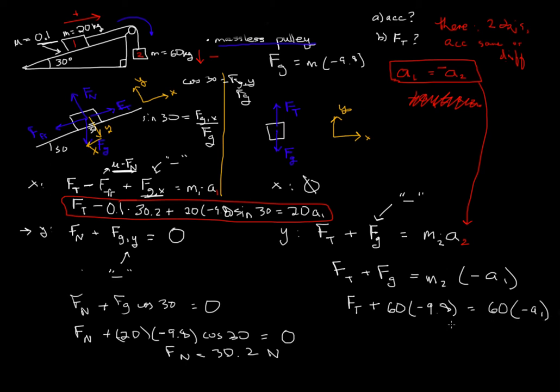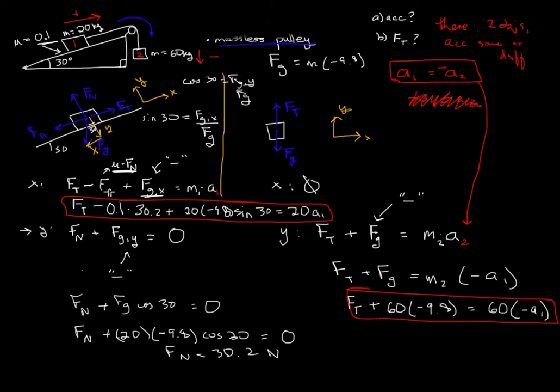All right, so let's box this because this is also good. So what I have here is another equation with two unknowns. When you are doing problems with two objects, you generally will be left with two equations and two unknowns. That's just a common theme I've noticed over the years. So when you have two equations and two unknowns, you can solve for one variable and then plug it into the other.